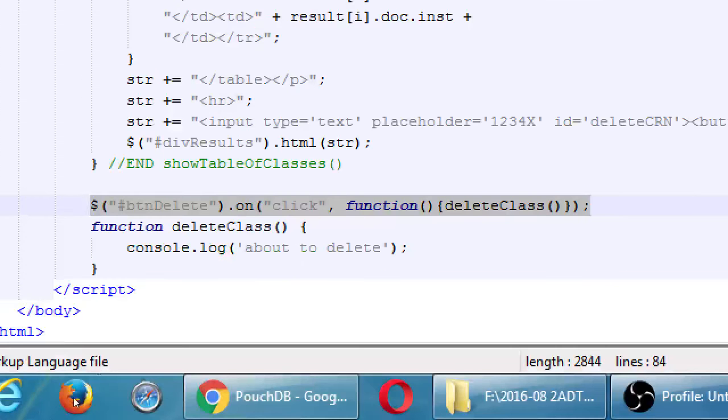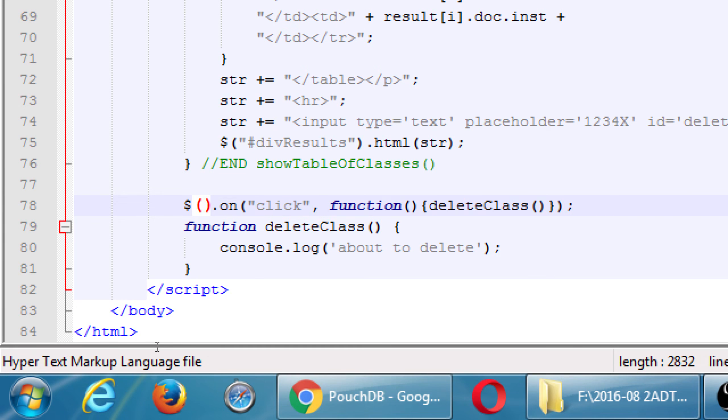So actually, our code should be like this. The selector is going to first be body. We're going to say anywhere on the body, anywhere in the document that we click on, specifically, now here's something new, specifically quotes pound btn delete, comma. Anywhere that we click on the body, specifically on the delete button, run the function. We've added a new parameter to on that we didn't need before, because now we've got a dynamic button that doesn't exist until after we show classes. This way should work. Now it's look at the body element, then look for the btn delete element and run my function. Previously, when we had it up here, it's simply look for the btn delete element and use it.